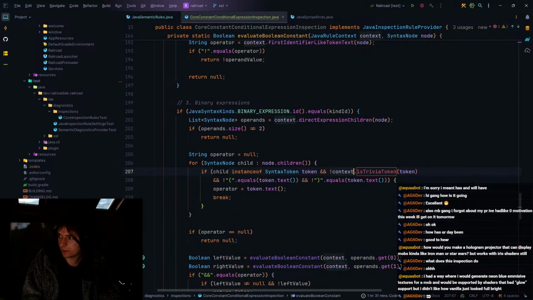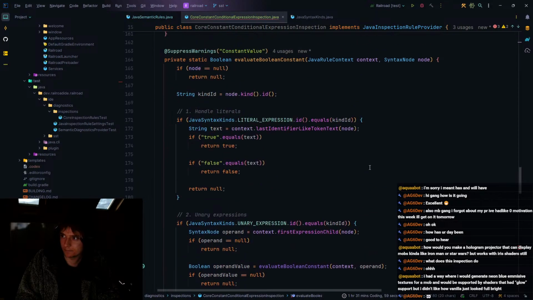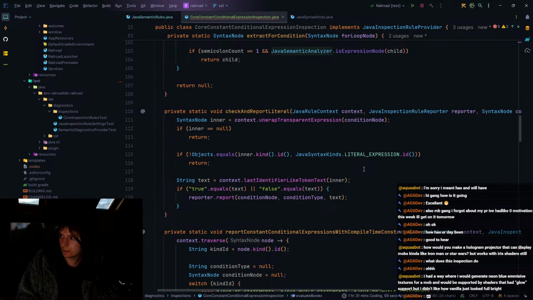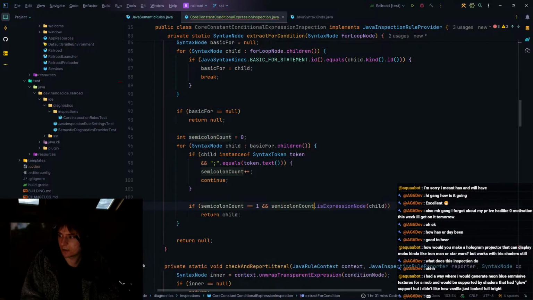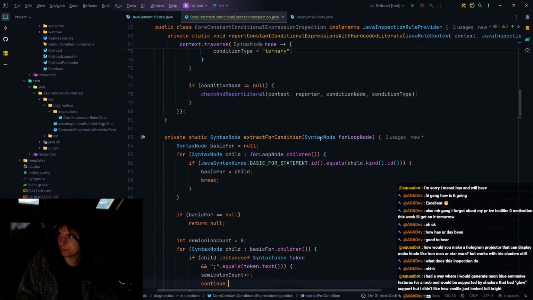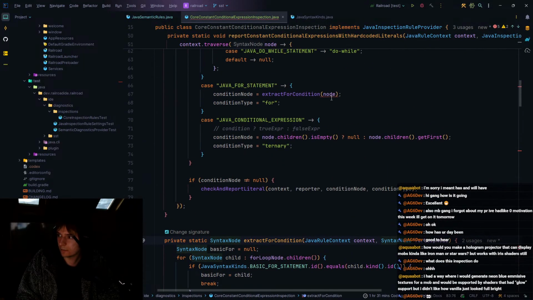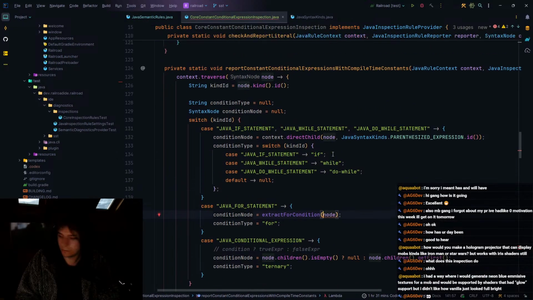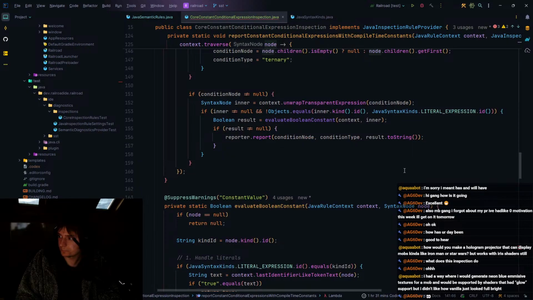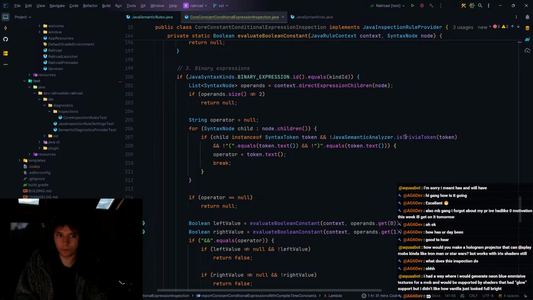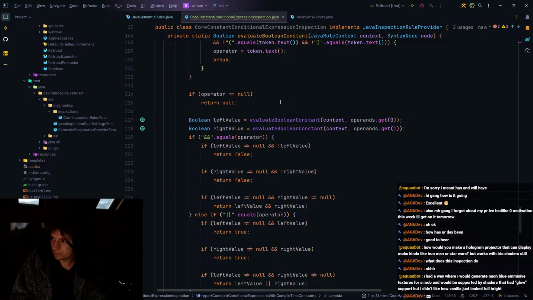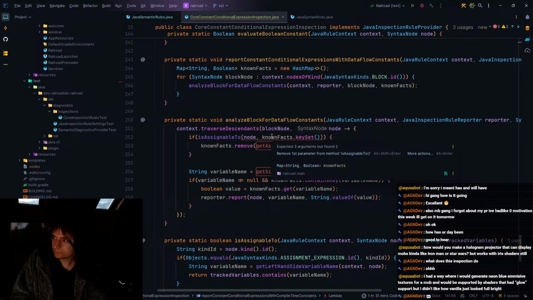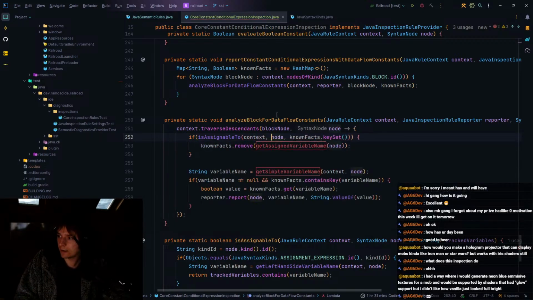Do we have a context dot is trivia token actually? No. Actually, I think we checked that earlier, didn't we? And I think about it. Check that we're not using. Yeah, like this. This can just be context dot expression node, right? Or am I crazy? Yeah, we can. I thought so. And then what are you? That's fine. You can just be context as well. Yeah, and then the only one we need is this is trivia token. We could move that into the context as well, but we won't. Then this just needs the context as well.